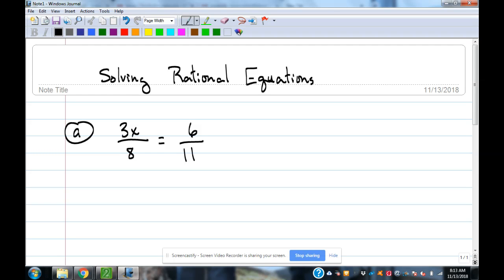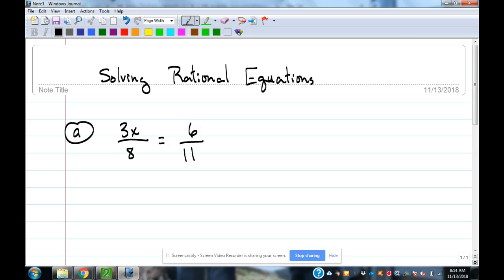Somebody said it. Be a little more confident in it. Where did excluded values come from? From what in the denominator? It had to be a variable in the denominator to have an excluded value when we were doing that simplifying stuff. This one does not have a variable in the denominator. So there is not a restricted value or an excluded value for this problem. So we don't have to do anything to find it. The only thing we have to do is solve this.